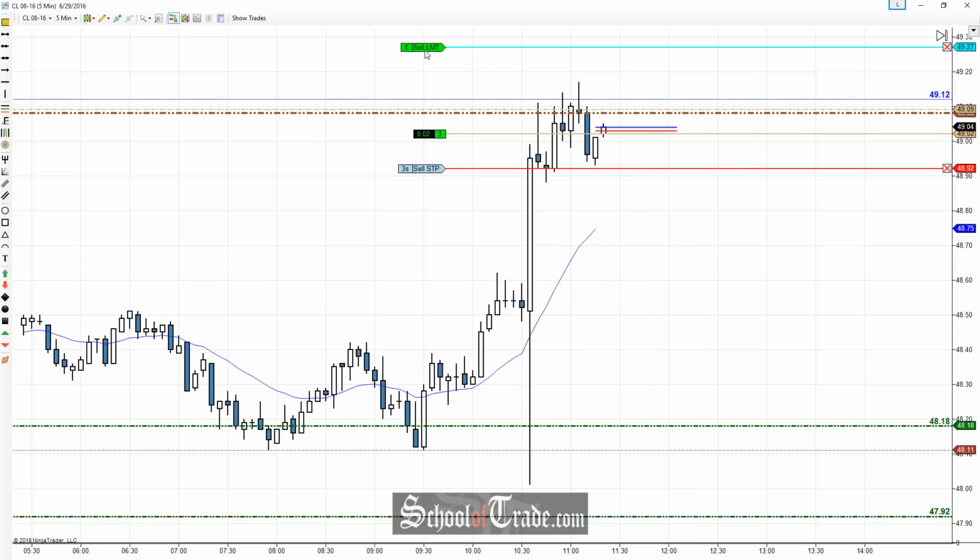Not a very big target by any means, but we do have potential upside movement that could allow us to get a pretty good move to the upside. But the first target's going to come off at 49.12, and you could take everything off at that 49.12 area. Given the fact that we have so many chunks of resistance in here, I'm really only going to be looking for a quick little scalp to the upside, knowing that there are going to be a huge amount of buyers jumping in and trying to shove the market higher. So this is where I'm looking, 49.02 to 49.12, quick little 10-tick scalp here.